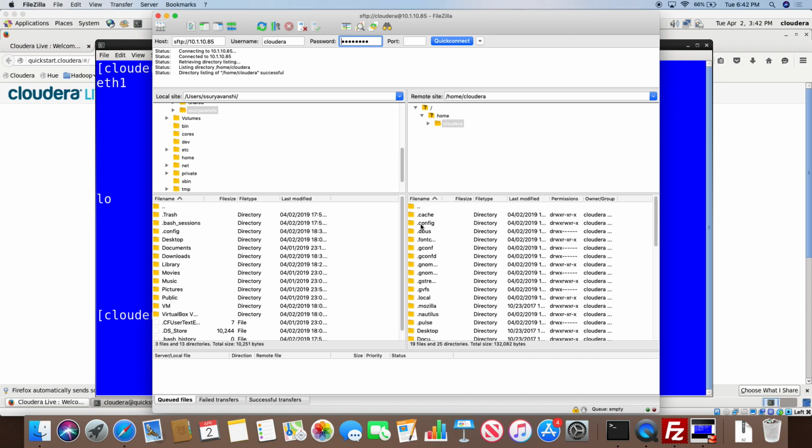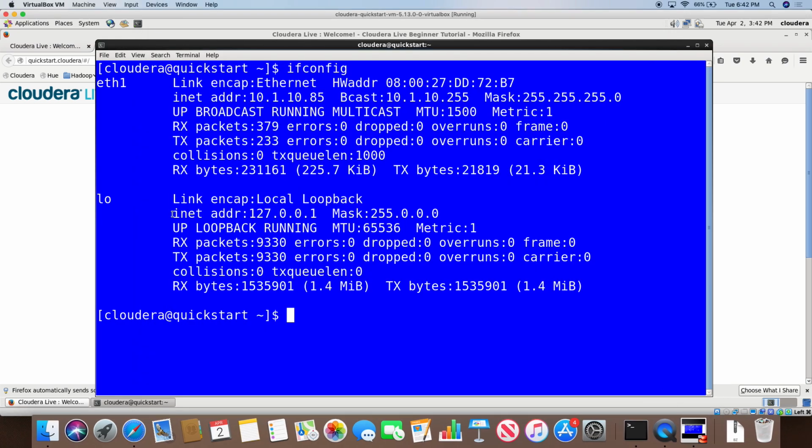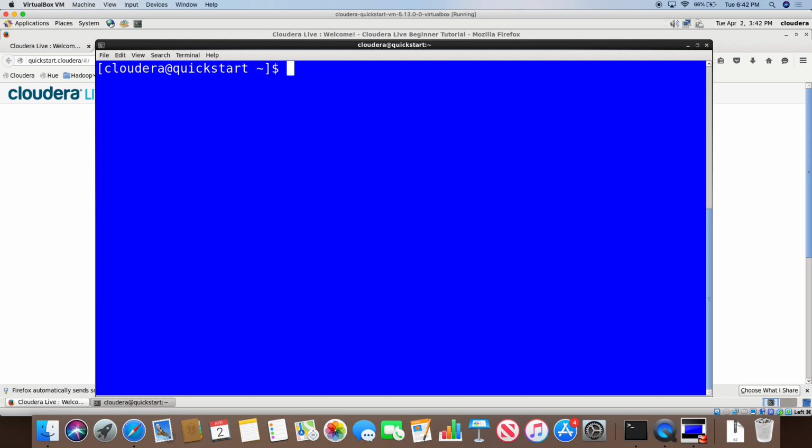Alright, your virtual machine is started, your FTP is done, everything is done. Now we are going to write our MapReduce program. For creating the MapReduce program, now you have to follow the instructions. Everything is getting downloaded and recorded. Please listen to this and, keeping this, try to do it at home, and on Thursday we will be doing it in the class as well. So you just listen to what I am doing.